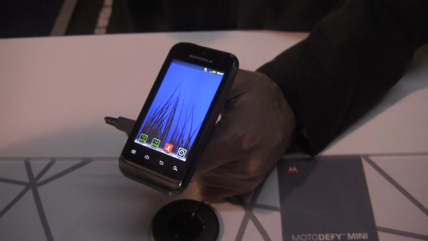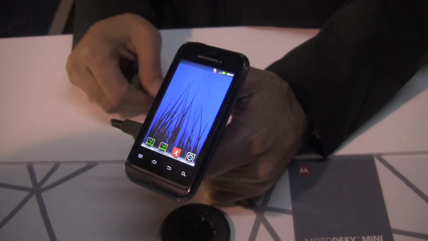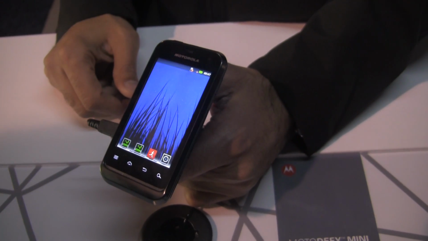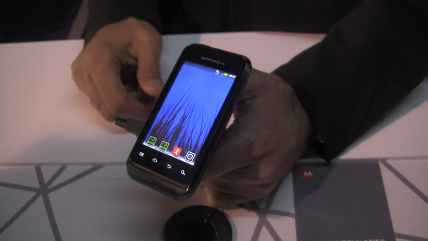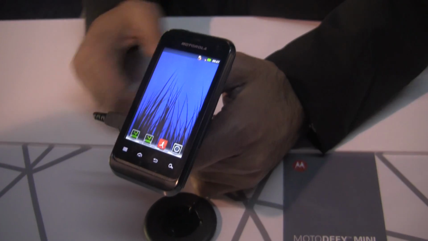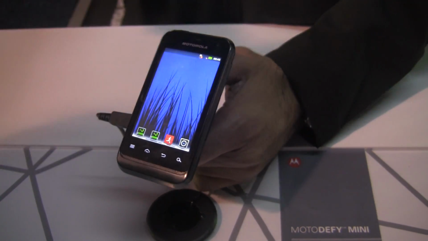This phone has done really well. The original Defy has done really well in European markets, and we expect this phone to do well along with it. So this is the same kind of standards that have been in the older Defy models, but just a slightly smaller form factor. Exactly. More pocketable, more for the active lifestyle, for those who want to put it in their pocket while biking or whatnot.